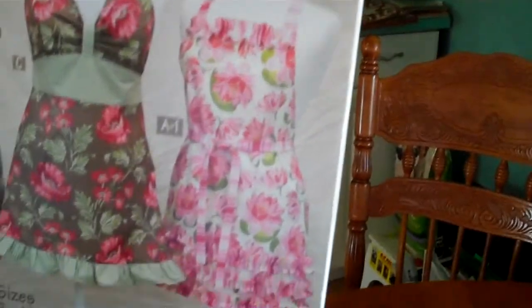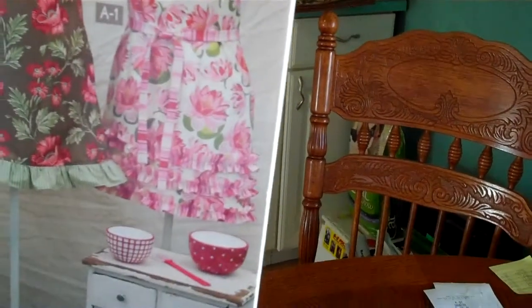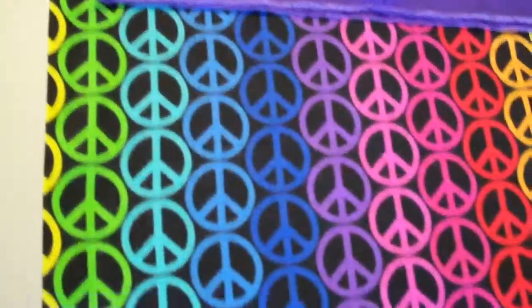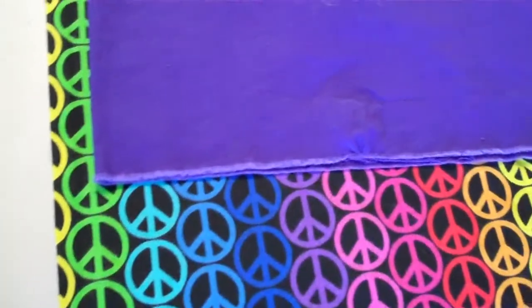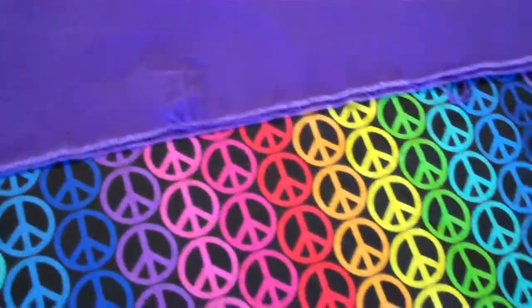Okay. The apron that I'm making today is going to be a Christmas gift, and I actually made this from a book I found. And this is the apron I'm going to make, the one that looks pink. But this is the fabric I'm going to use. And that's the coordinating fabric that I'm using for this.